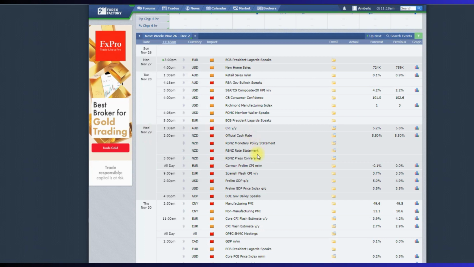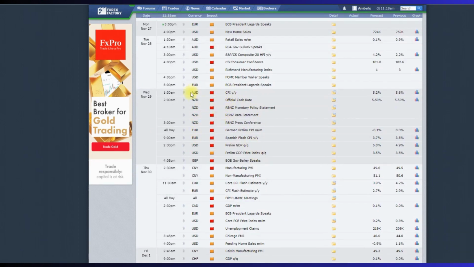So on Wednesday we have the NZD interest rate report. This one is very, very important. Last week NZD led most of the currencies. It's one of the strongest currencies last week. So let's see what they will drop in their interest rate report. But now they are anticipating to hold their interest rate at 5.50. Maybe they will be able to hold it, or cut, or probably raise the interest rate. But for me, I think they will hold the interest rate for now in this quarter.